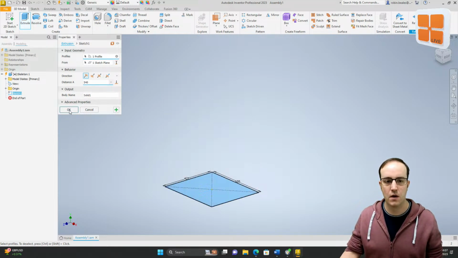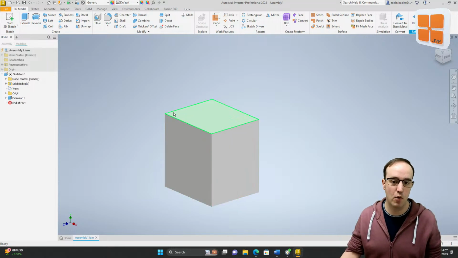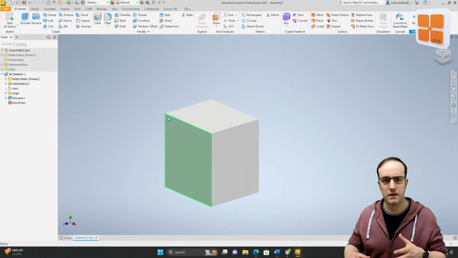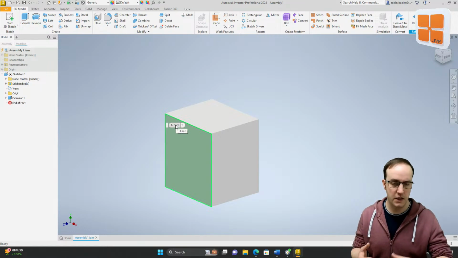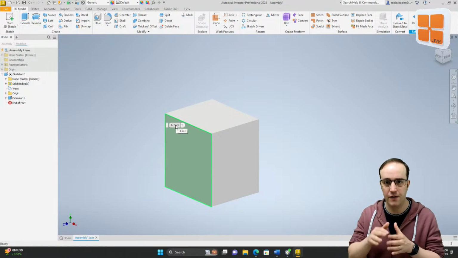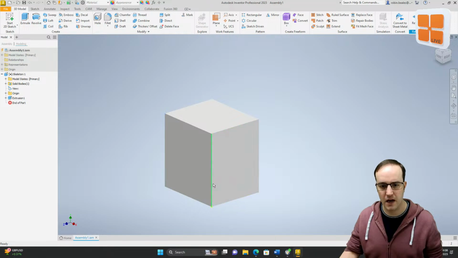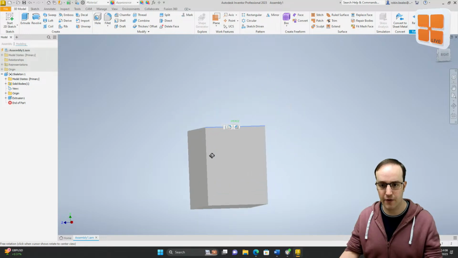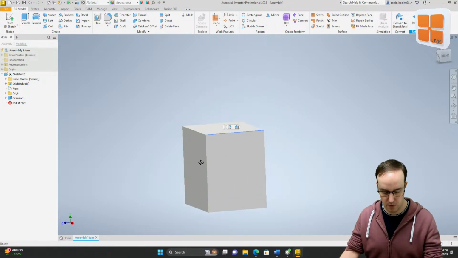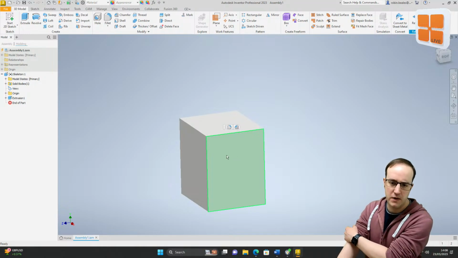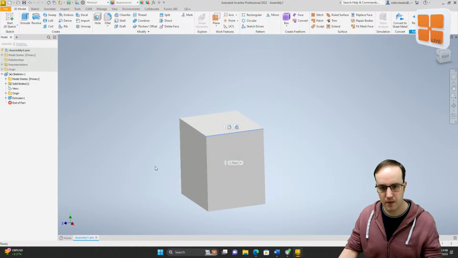Great. So what I end up with is, yes, a simple box, but Frame Generator works off geometrical components. So it works off things like points and edges and faces. So if you can see what I've got here, I've got an edge, an edge, an edge, all the way around the different components and the different axes. Any one of these pieces of geometry I can use to define a frame. Therefore, I've already got the basis of a very simple table, if you like, or simple piece of framework for a bot in a welding factory or something like that.